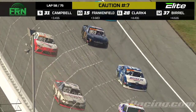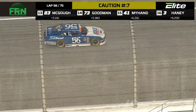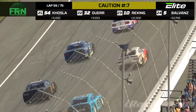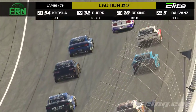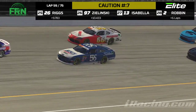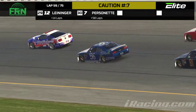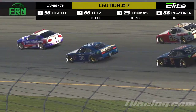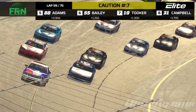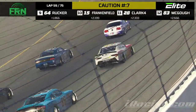Yeah, I mean that, and what an upset that would be if a rookie making their first start would be able to upset the points battle and not necessarily entirely crush the hopes and dreams of Tate Lytle, but certainly put a damper in his plans to make this postseason, because everything has gone 100% correctly for Tate so far. And Johnny Thomas, he's got nothing to lose, and he's restarting in third place, which in my mind is the best place you can start other than up front in the first position on restarts here at Michigan. So it could be an extremely wild restart here with 15 laps to go.